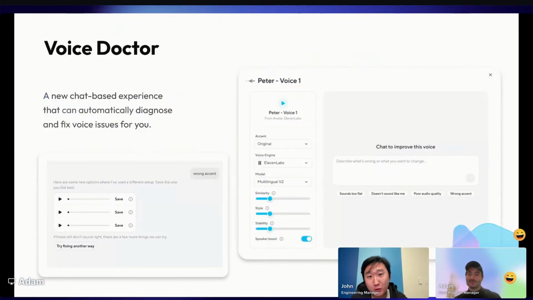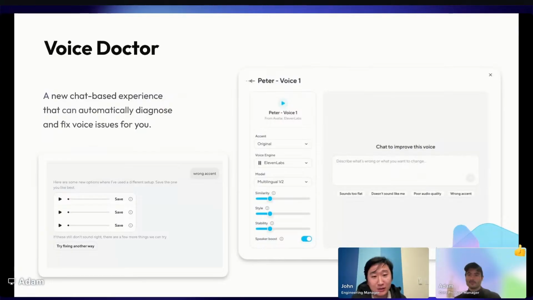Okay, so first, before we begin, I just want to shout out a new feature that's about to come out. It's called Voice Doctor. If you're like me and you want an easy button for all of your problems, that's what Voice Doctor is here to do. This will be rolling out in the next 2 weeks for all users. You can imagine this experience as you have an issue with your voice, you come into Voice Doctor to complain, and then it feels like Adam and I are there helping you make your voice better.